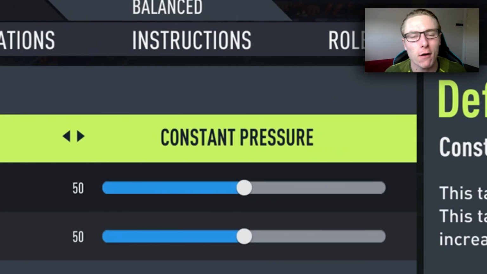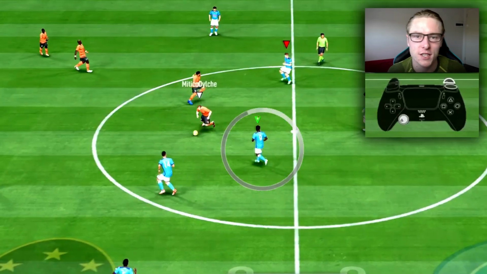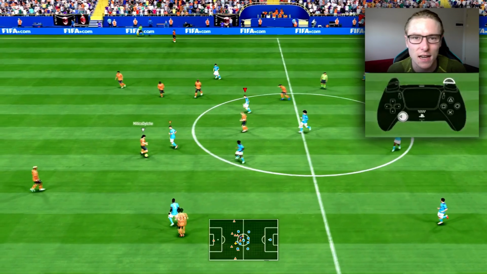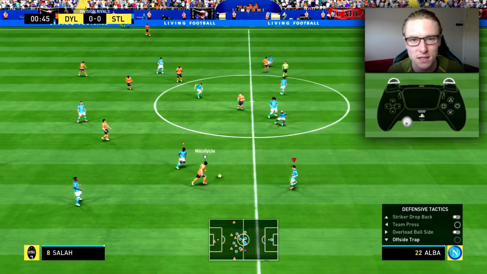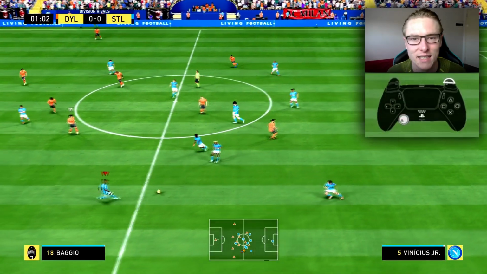Leaving your default formation, the formation that you start on constant pressure, is a custom tactic technique which I have recently started implementing into my game in FIFA 22, and for me it is a very effective defensive tool, especially at the start of the game once your opponent has kicked off.